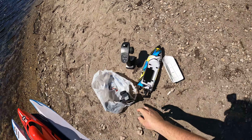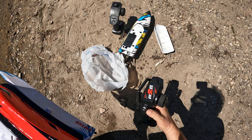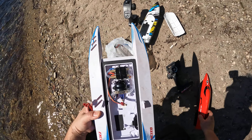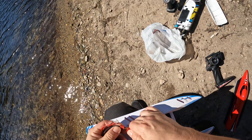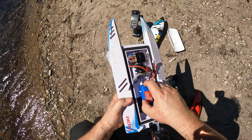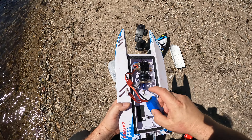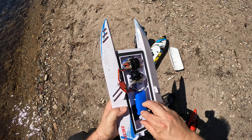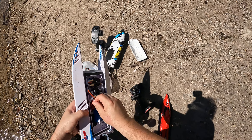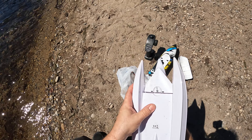All right, what's going on guys? We got the WL boat here. We're gonna mess with this one. We tried messing with it before over by my house, but the pond there is not really clean — there's a lot of vegetation in it. So we're over here at Willard Pond, and there's clear water with less vegetation on this one.